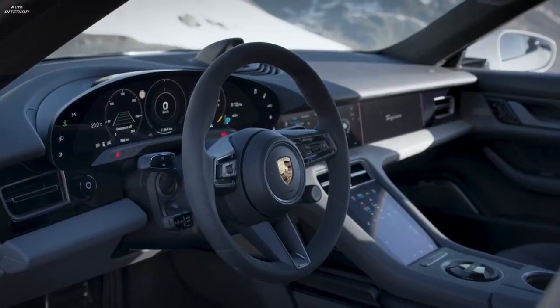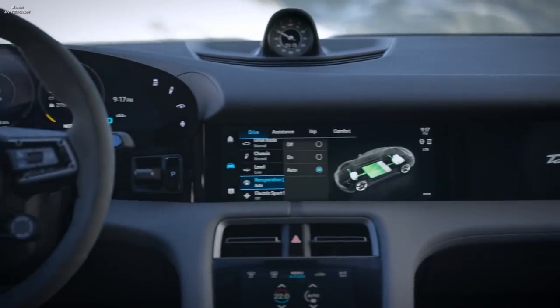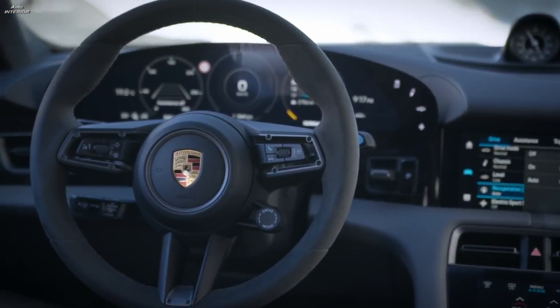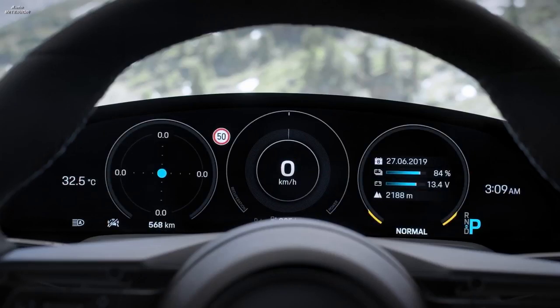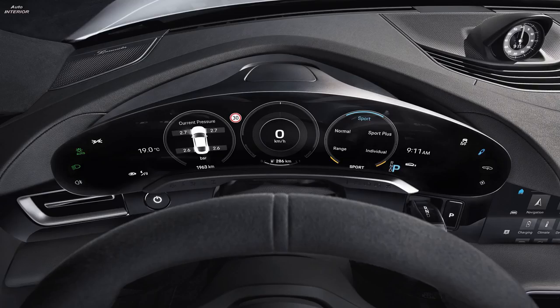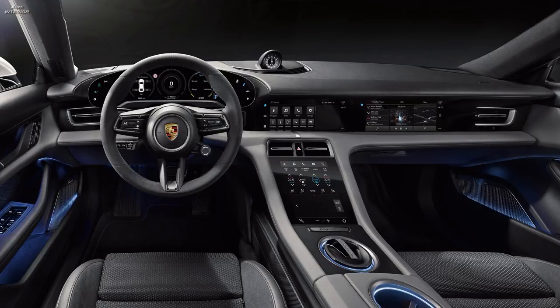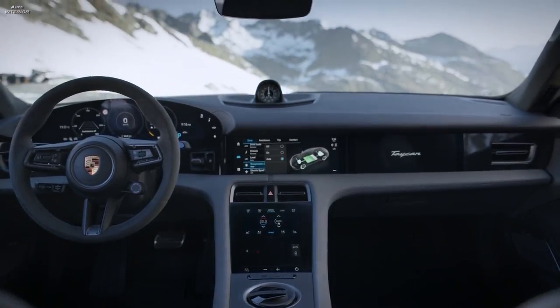Granted, the electric Porsche Taycan wasn't revealed in 2021 but rather in 2019, which makes it quite old in the automotive universe. It took its time to reach South Africa — we had our first thorough test of the Taycan in 2021 and its clean and sophisticated interior design left its mark on us. It's a display of displays in the Taycan and the front cabin can be equipped with up to four screens, all serving different functions, not only for the driver but the passenger too. The curved and frameless 16.8-inch digital instrument cluster is not only slick looking but it's also highly customizable with four themes on offer including classic, map, full map, and pure.